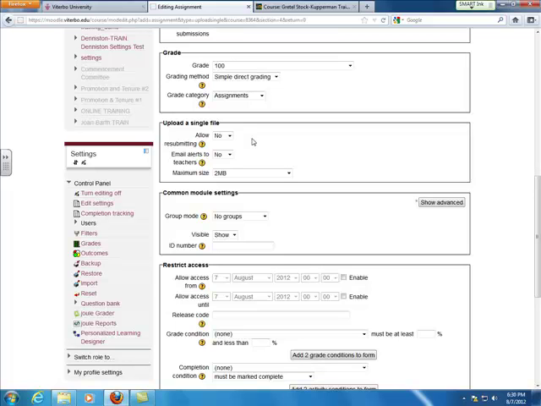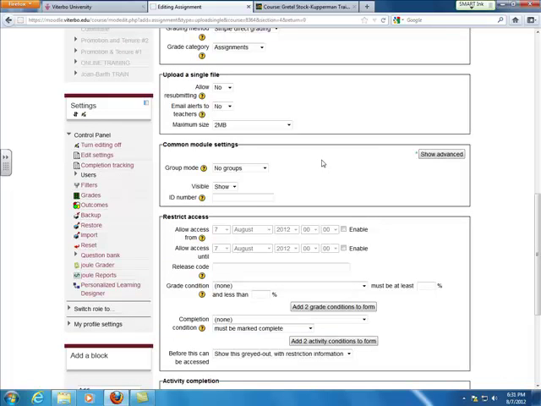Again, this is where these little features in assignments kind of have some impact on your students. So when you first are doing this, you may want to review all of these. You can allow a student to submit multiple revisions. Let's say they uploaded the wrong file. If you have this set to no, they can't resubmit. One go and that's it. You want to leave this email alert to teachers set to no. You don't want to know every time somebody submits an assignment. Trust me, the emails get really, really annoying really fast.